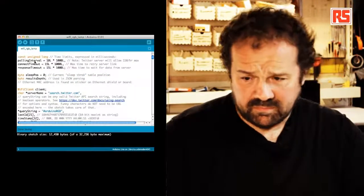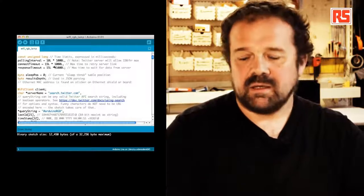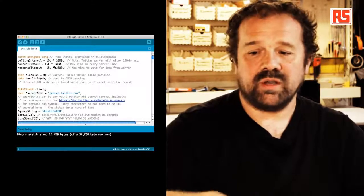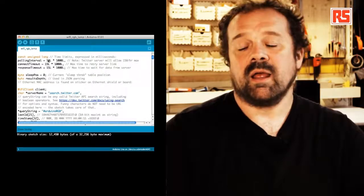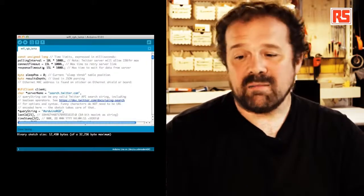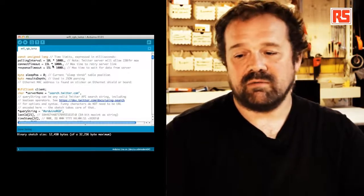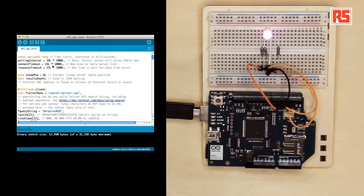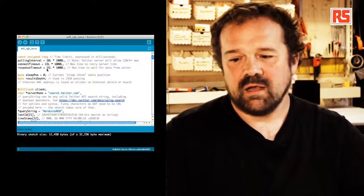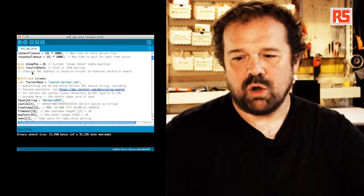There's another number of parameters that indicate the frequency used by the Arduino to connect to Twitter. In this case, for example, we're connecting every 10 seconds. And the timeout, the maximum time we will retry to connect to the server before we stop connecting. And another timeout, the maximum time to wait for data from the server. So there's a number of internal parameters that are maybe too long to explain right now.